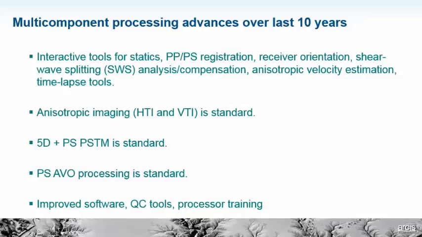And the nice thing, I think, is that these next items are all standard. It's correct to say that anisotropic imaging of the PS data that includes both HTI and VTI effects is very much standard, as well as pre-stack time migration. Just 5 years ago, pre-stack time migration of PS data wasn't quite there yet, but now we very routinely run both 5D interpolation and PSTM of our data. And carrying over from the previous talk, AVO compliant processing is pretty much completely standard.